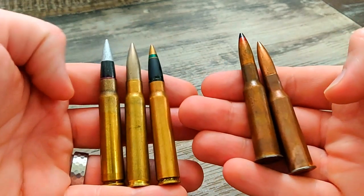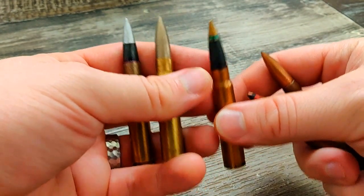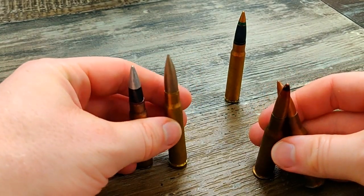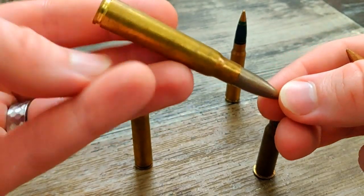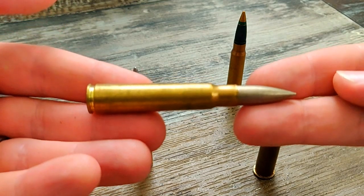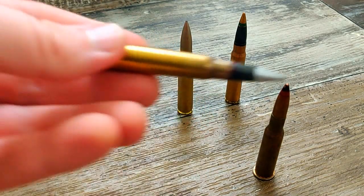This video we're going to be comparing full metal jacket rounds to the high explosive German rounds and the armor piercing incendiary that the Russians would use in 7.62x54R. First off, the 8mm and the standard full metal jacket — this one happens to be a Turkish 8mm from 1943. The next round is the high explosive B-Patron round, an original German high explosive round from World War II that the Yugoslavians re-cased into their own case, but it is the original German round.